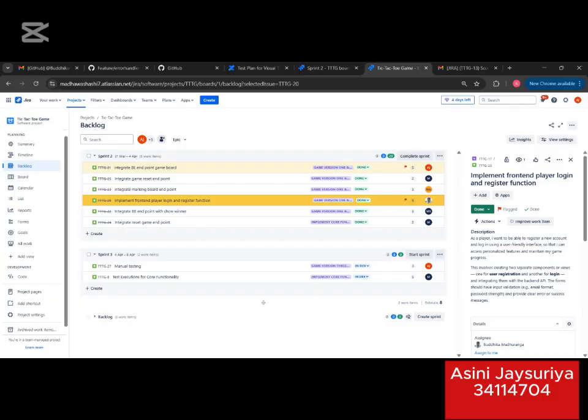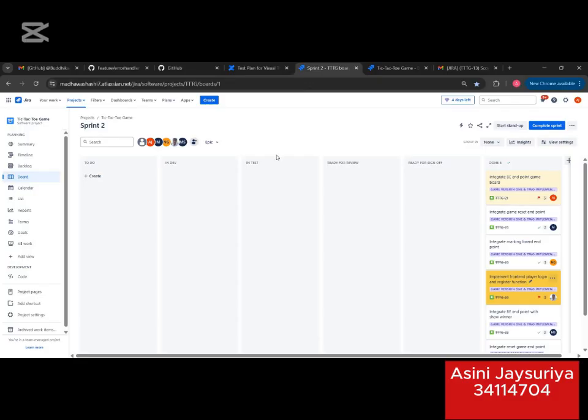To manage this, we created an agile Scrum board using Jira, and we followed a structured workflow using lanes such as to do, in dev, in test, ready for review, ready for sign off, and finally done. This really helped to visualize the progress of each task at every stage of the sprint.